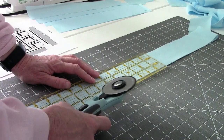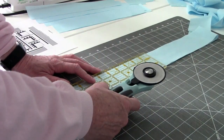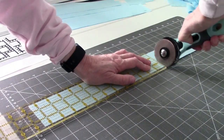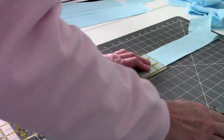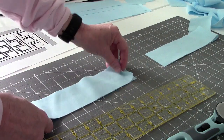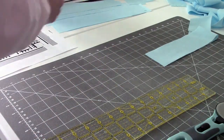I am now cutting these 2.5 inch wide sashing strips into 12.5 inches. I need 20 of them. There's two.